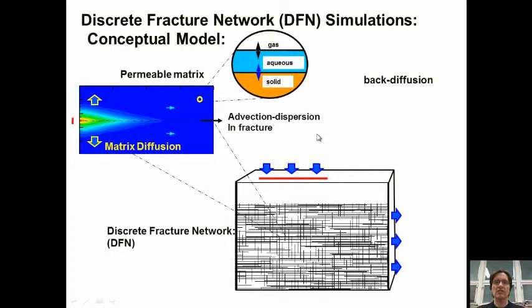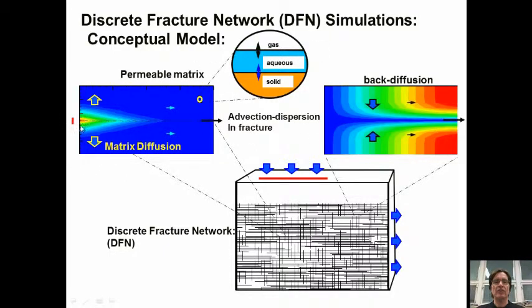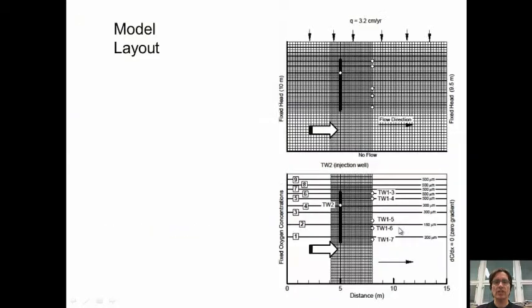In general, we can have different phases as well. And at long term, if our source is cut off, or if our oxygen or electron acceptors are cut off, we'll eventually have this back diffusion effect where the mass from the matrix will then tend to disperse or diffuse back into the fracture, where the velocities are high here and the concentrations are low. So our gradients become reversed. But this is all handled by the model, because the dispersion coefficients, the dispersion terms, depend on these gradients of concentrations, which are all calculated by the model. So this is a conceptual model we'll be using for the simulation.